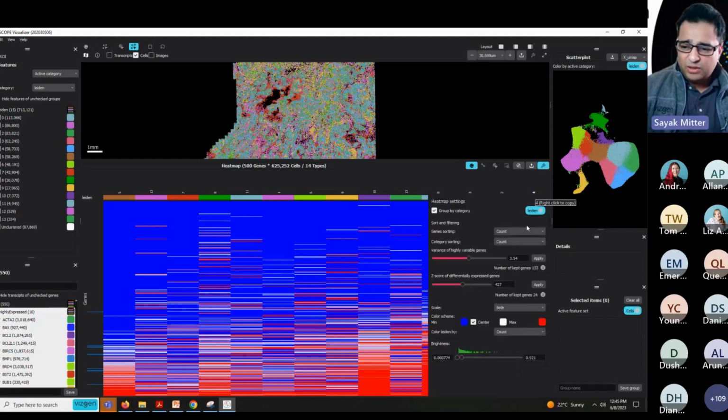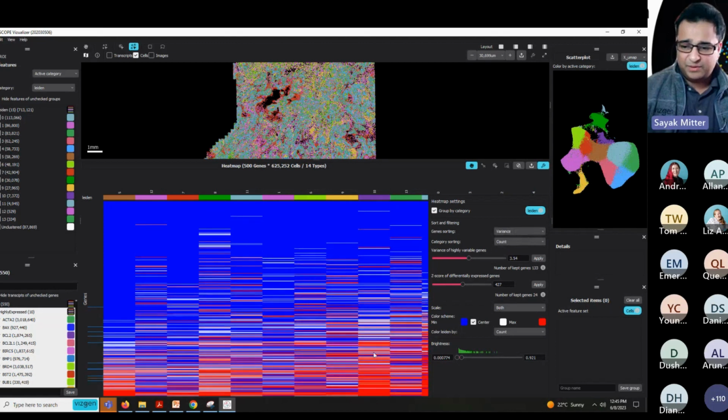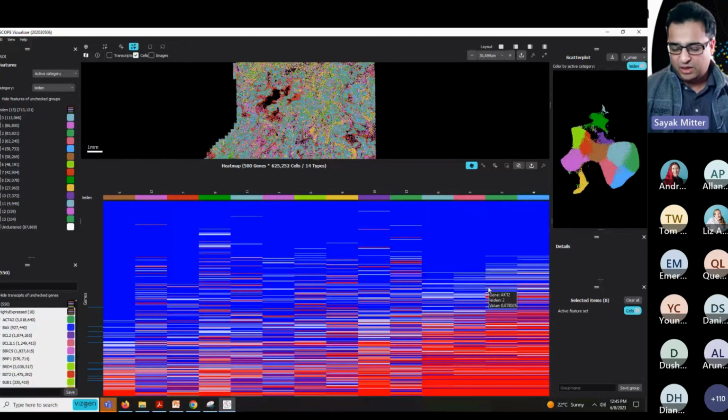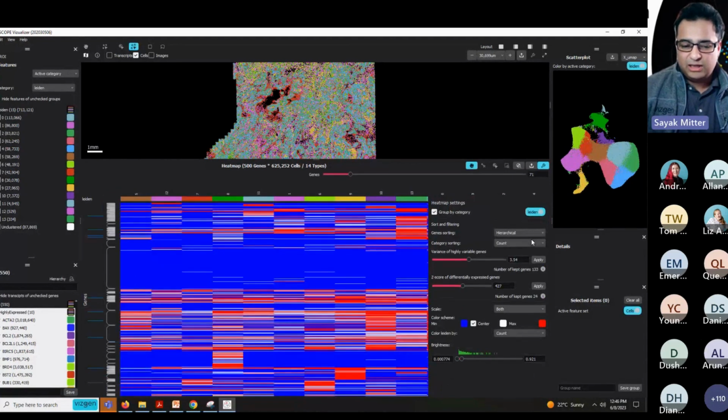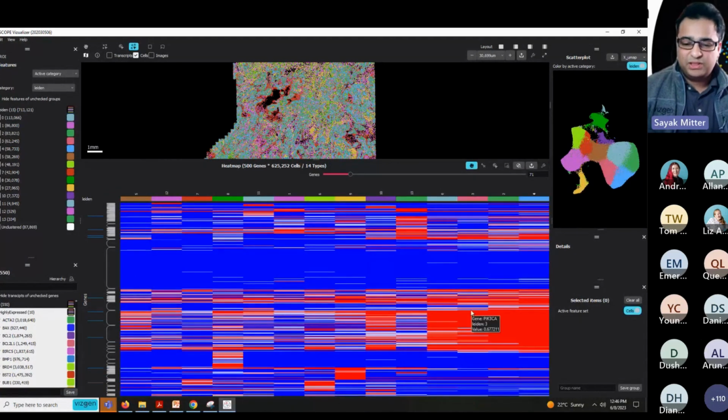If you want to sort this based on something else, such as variance, you can do that. Then you can start to get z-score wise comparisons. Furthermore, if you want to create hierarchical clustering, you can group these genes together amongst these clusters, and then you have these dendrograms that tell you how these genes are being clustered together, meaning they have similar expression profiles.